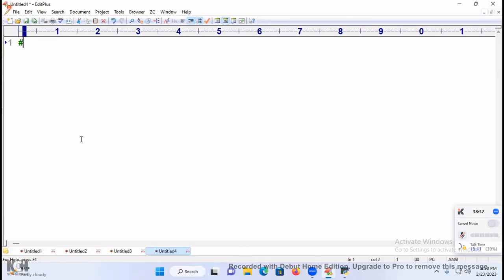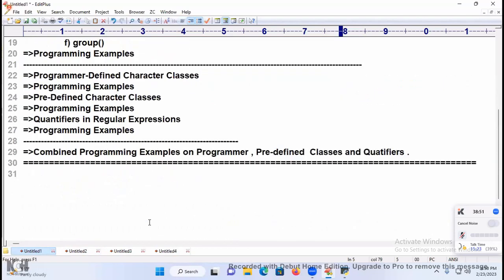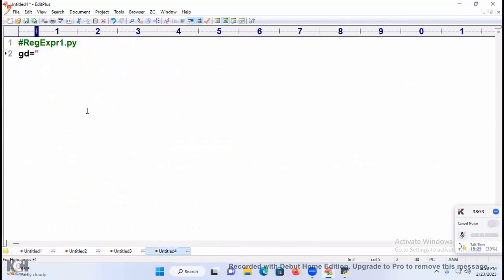Okay, students. The file is regular expression 1.py. Dot what? Py. Careful, students. Given data, GD, is very, very powerful. I'm going to explain. There is a lot of content, students. I'll explain everything for you because this is my index. I'll send you this entire index. For that, I'm starting with a first level small example.